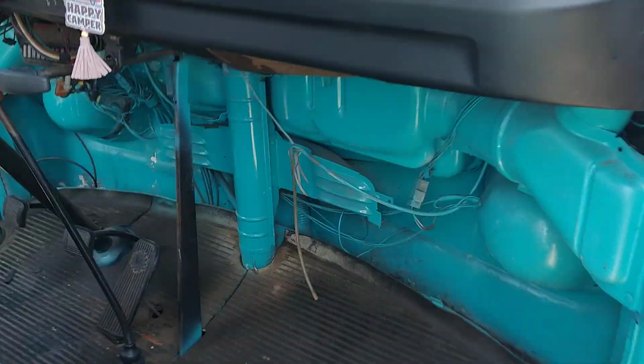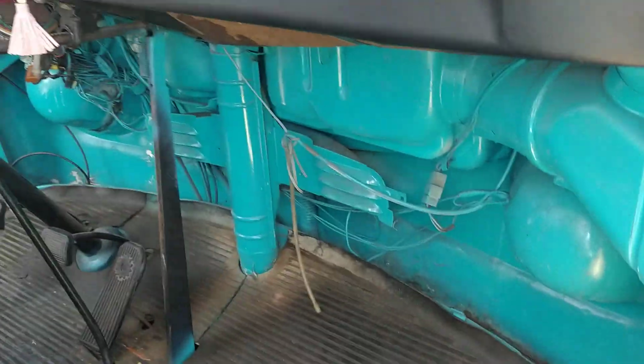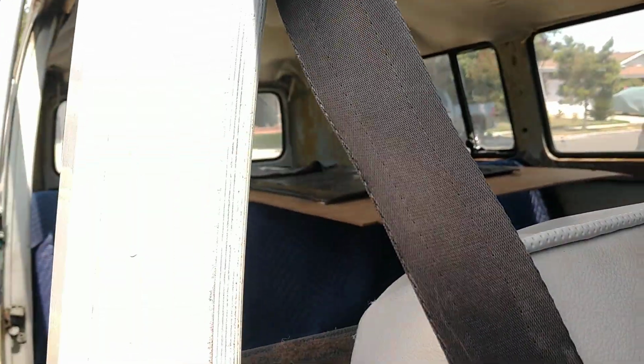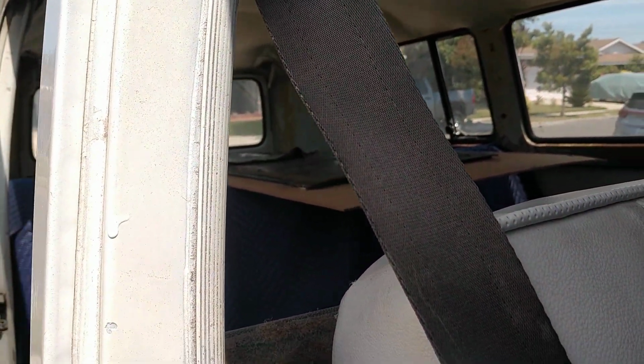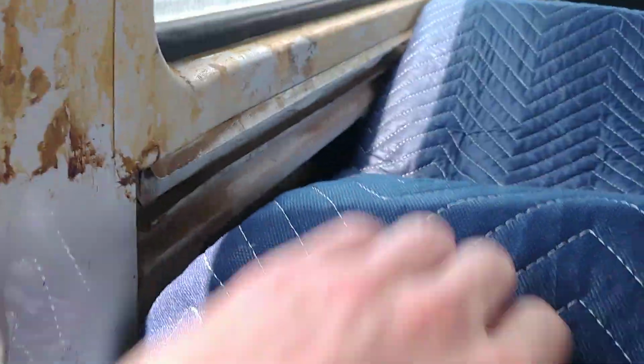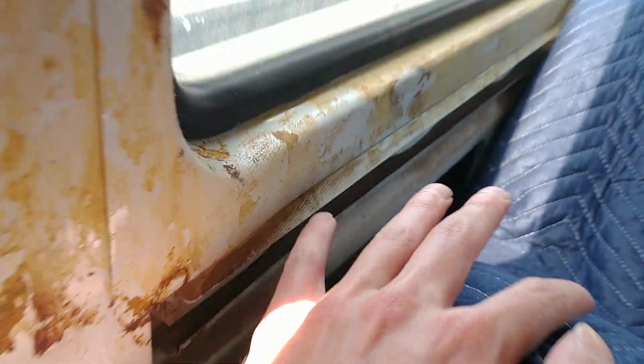Oh, so I'll show you guys on my computer. It comes with the two panels down there, these two, those two, the side panels for the door, and then the little side panel that goes right here.